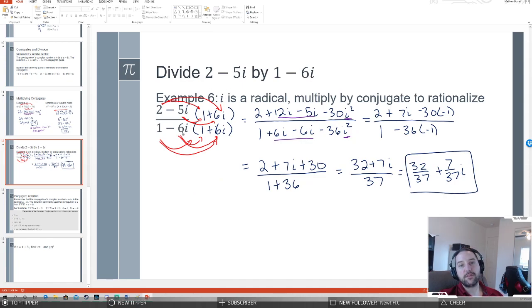And then the last is dividing by an i. So it's improper for us to divide by an imaginary number, and so we have to get rid of it. In this instance, we're dividing by i. Anytime we're dividing by i, the way you get rid of it is by multiplying both the numerator and the denominator by the conjugate. So since it's 1 minus 6i, the conjugate would be 1 plus 6i. And so I multiplied both the numerator and the denominator by that, and we simplified it. And notice even though that was 32 plus 7i over 37, I wrote it in the a plus bi form. So it's a good idea to leave it that way.